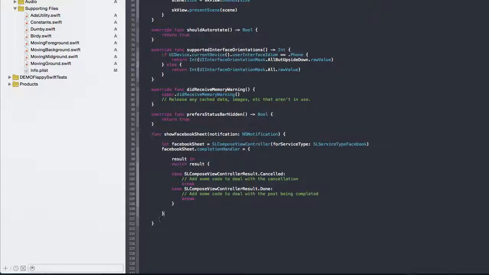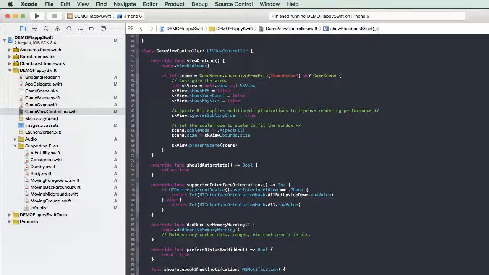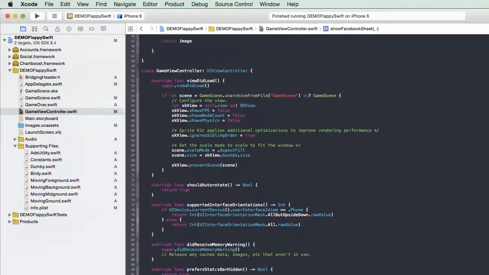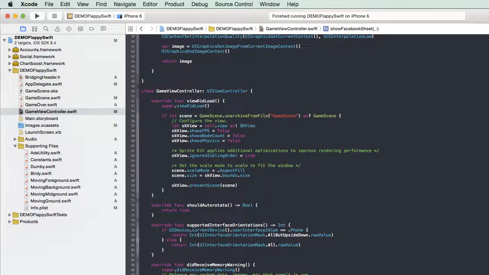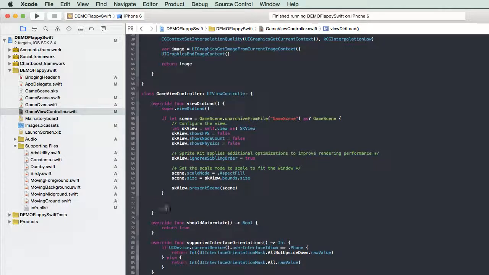Okay, that's looking good. Now, because the function showFacebookSheet is a notification that needs to be posted to the notification center, we need to tell our view controller all about that, and that is done within our viewDidLoad function. So just at the end of that, outside of that if statement, we'll make some space, and then we'll start with a comment.